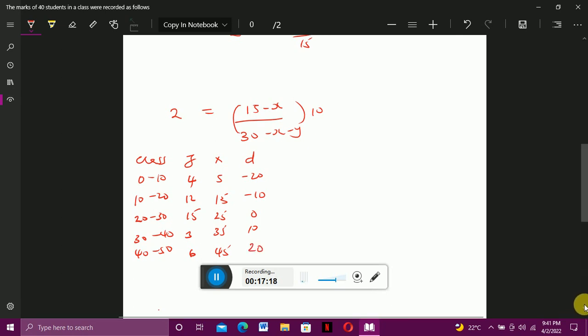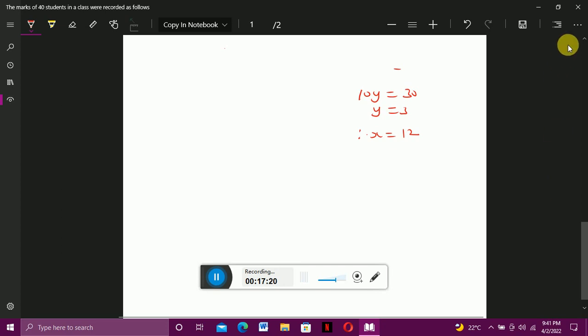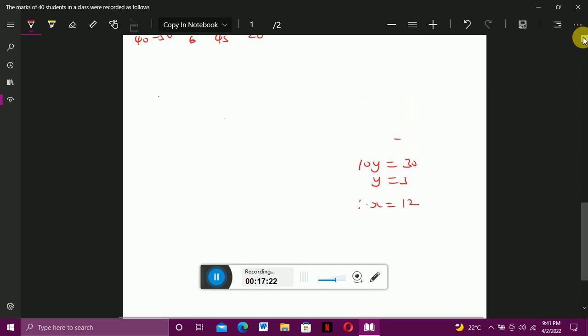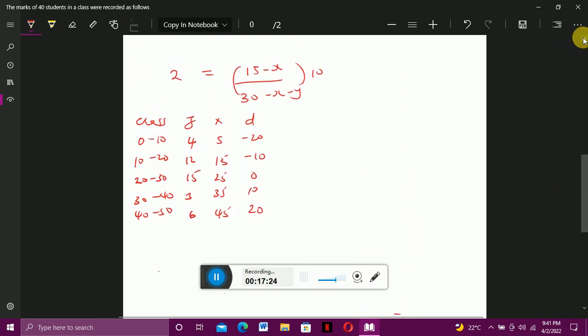We can actually even use a coding method because we can see that we can get u, which is every deviation divided by a constant. We can see all these are divisible by 10. Each of these scores we divide by the constant 10, and get negative 2, negative 1, 0, 1, 2.